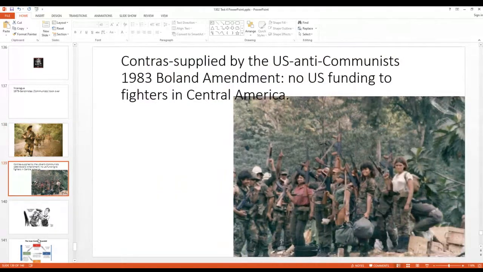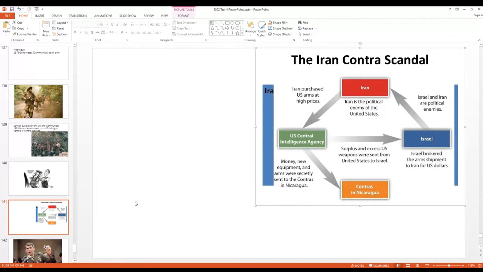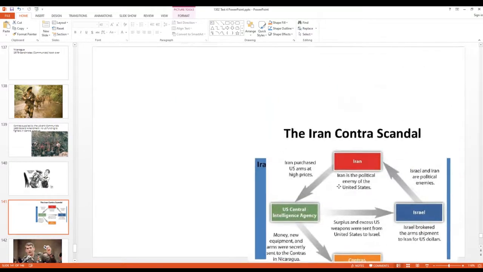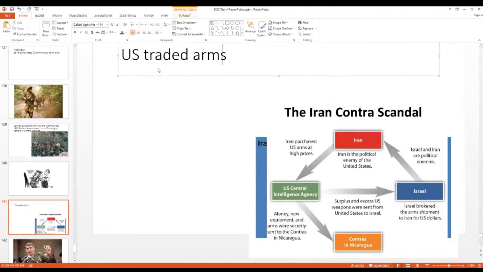So the CIA found another way, and this leads to the Iran-Contra scandal. The idea here, okay, initially, let's sort of roll this back a little. During the early 1980s, a lot of groups in the Middle East, like Hezbollah and the PLO and all those other guys, were snatching Americans. And so the U.S. traded weapons for hostages, which led to more hostages being taken. So eventually the U.S. stopped that. However, the U.S. decided it could still find a way to get money for the Contras.